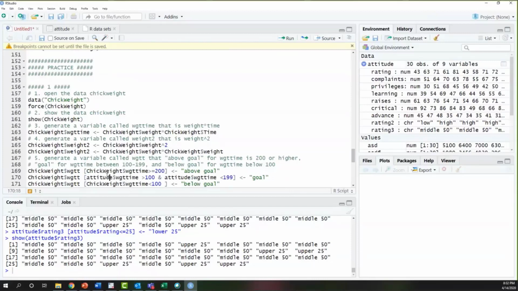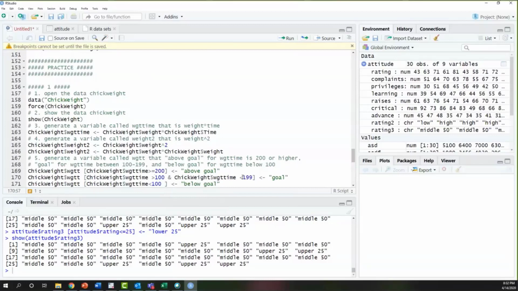So it's not attitude, it's chick weight. And then we have WGG time. If it's greater than 100 and chick weight time is less than 199 goal, we have something missing.